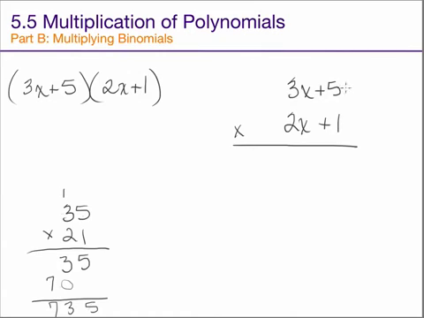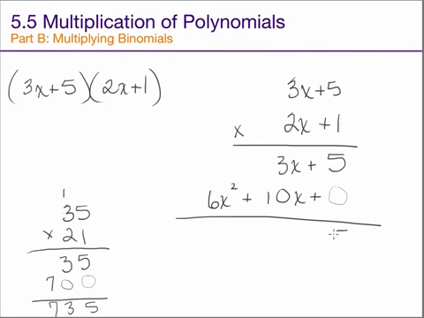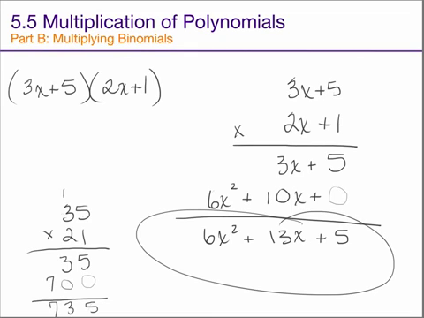I can do the same thing with a polynomial times a polynomial. 1 times 5 is 5. 1 times 3x is 3x. Everything was positive, so I'm adding. 2x times 5 is 10x. So instead of writing that here, I'm going to leave a blank space, or I could write a placeholder 0 in the same way I did in this multiplication problem. 2x times 5 is 10x. And 2x times 3x is 6x squared. Now I can add my columns, 5, 13x, and 6x squared. Everything up here was positive, so everything down here is positive. And this is my final answer. Same as I had before.